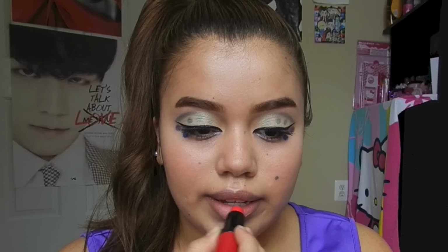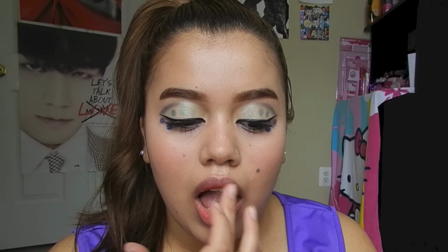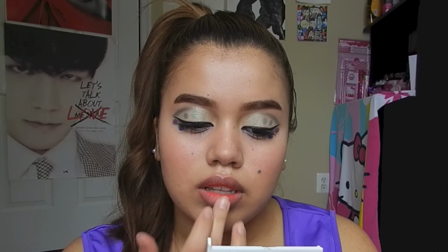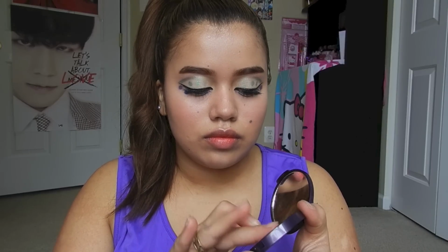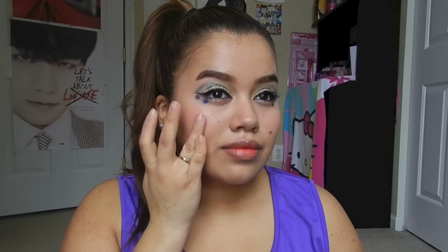Now I'm applying a reddish orange lipstick only to the center of my lips, and then I'm gonna blend it out with my fingers. And on top of that, I'm applying a peach lip gloss. Then I'm finishing off the face by applying a coral colored blush on my cheeks.